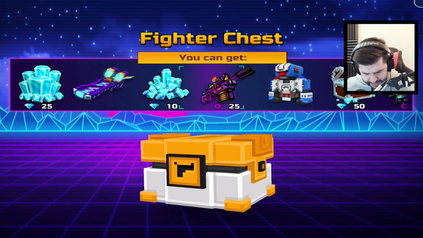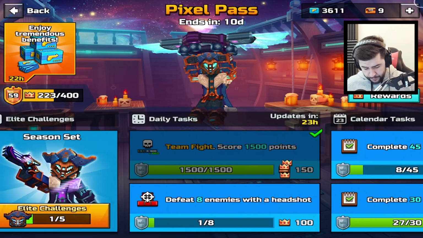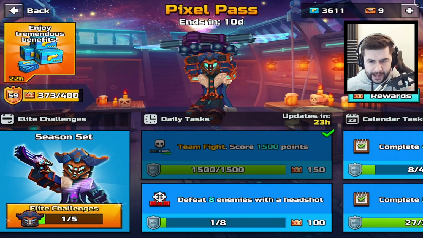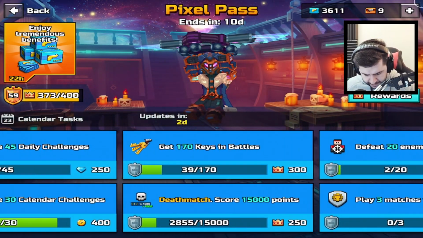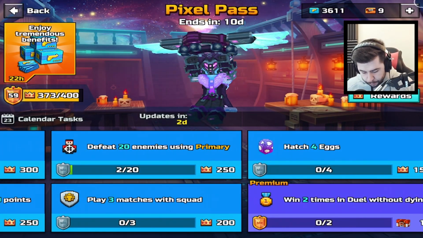I'm not even going to guess what that is. Is it gems? Is it not? It is 25 gems. We did the team fight. Get a certain amount of score as well. That's still not enough, though. I've got to defeat 8 enemies with headshots. I've got to get a certain amount of death score. I've got to get 20 primary kills.